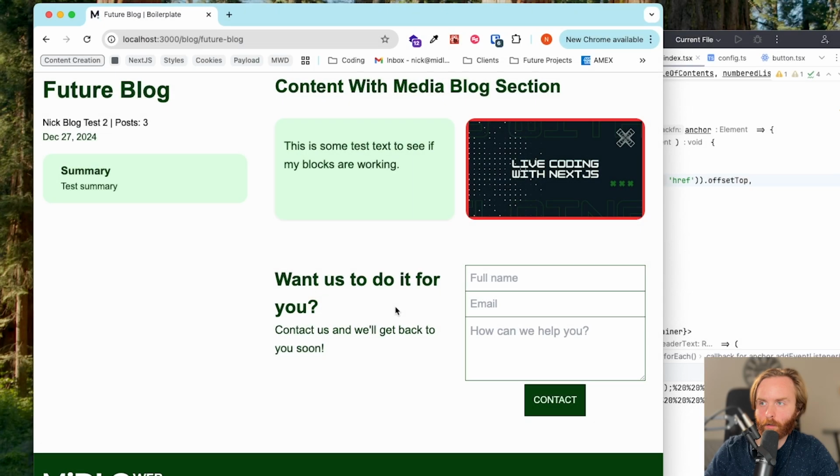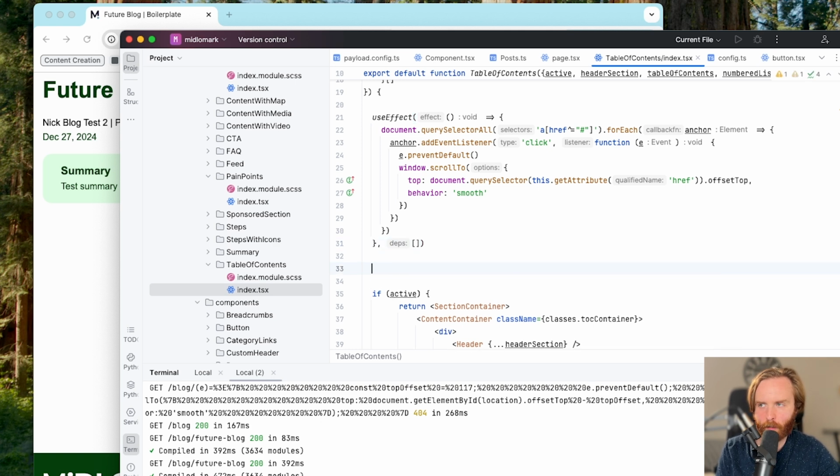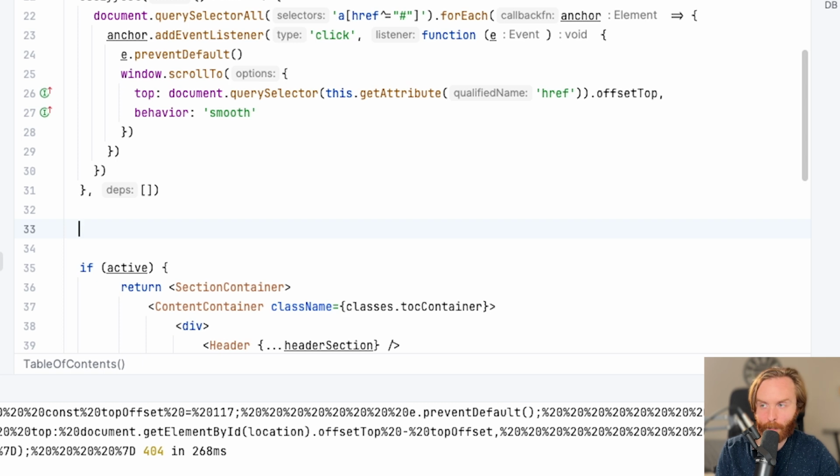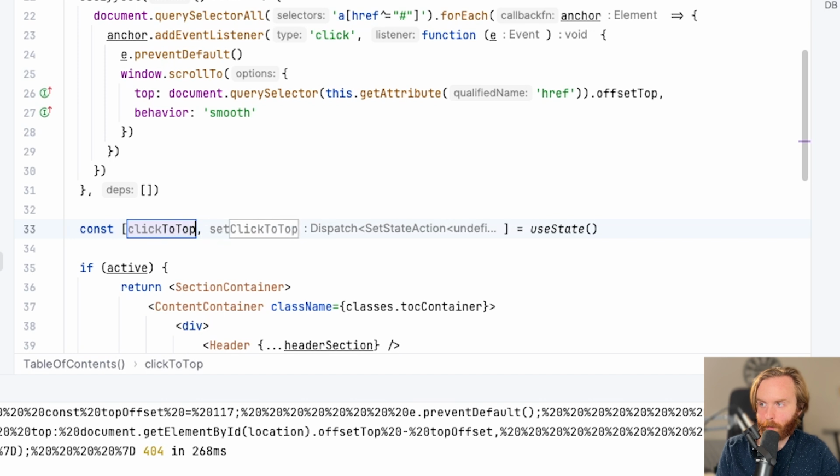So now if we get to the bottom here, we might want to add something. Instead of having a link to the top, we could just set a button, which is going to be easier. I say that, but we'll see what happens. So let's use state, and we're going to do click to top, set click to top, and we're going to have false.